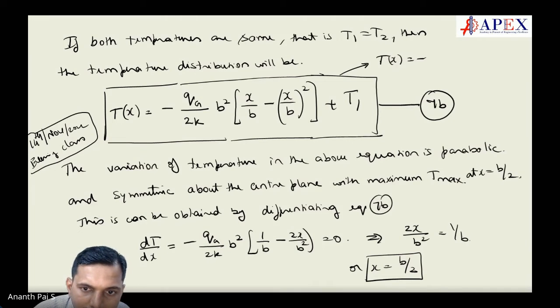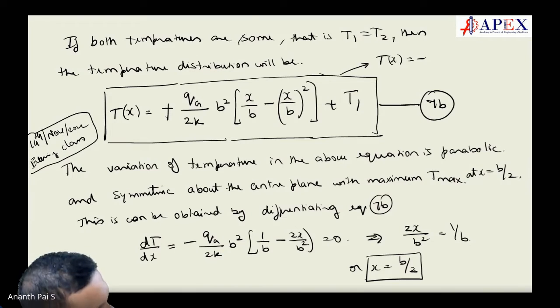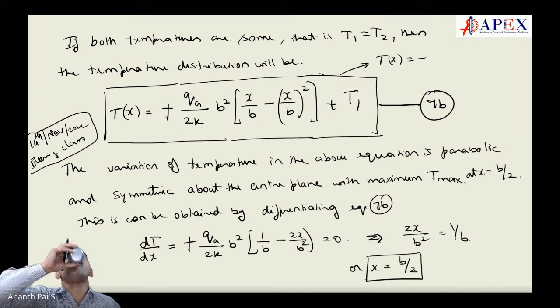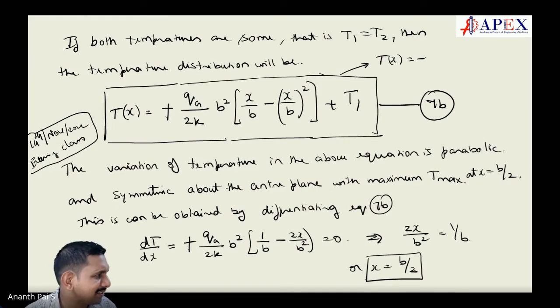Tx should be equal to minus Qg, or we'll do one. We'll not worry about this. Make this plus. Done. Problem solved. Make that plus. Correct? So then this would be plus. A mistake is a mistake. Whether Nag does it or Ananth does it, or Ananth Nag does it, a mistake is a mistake.